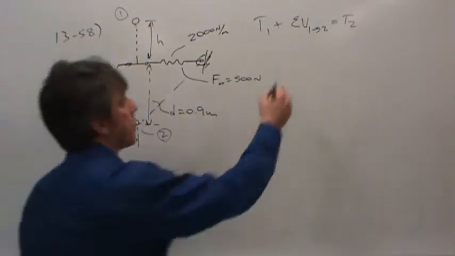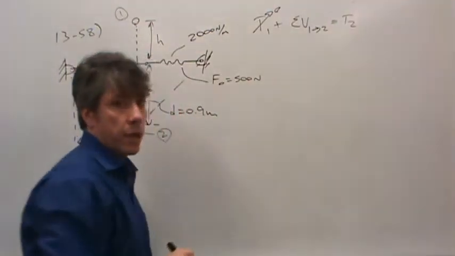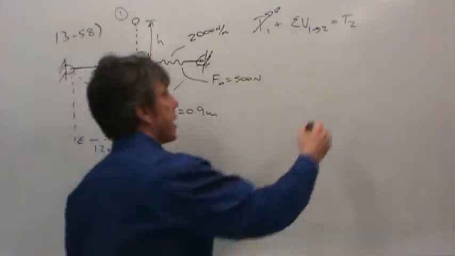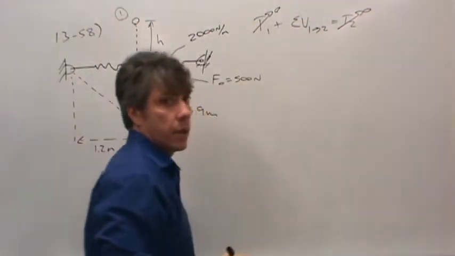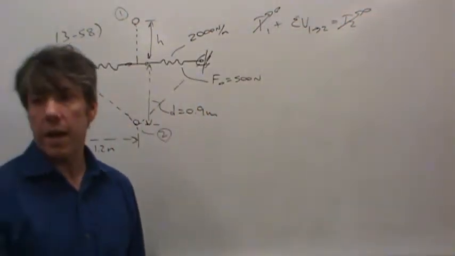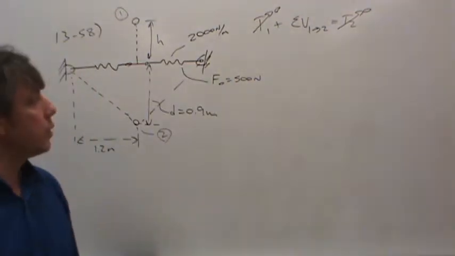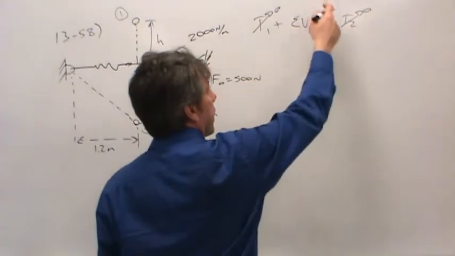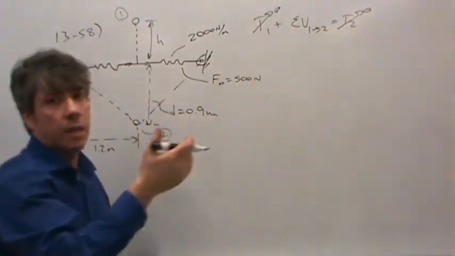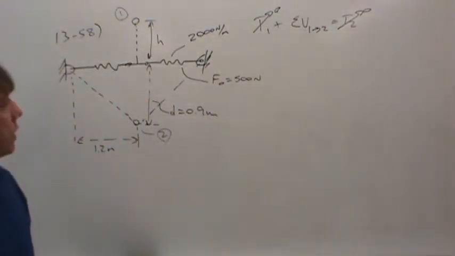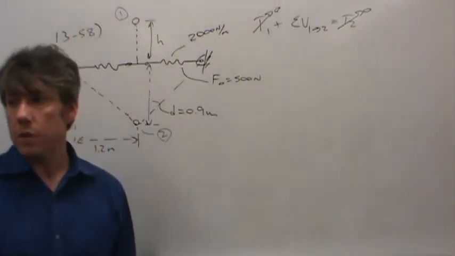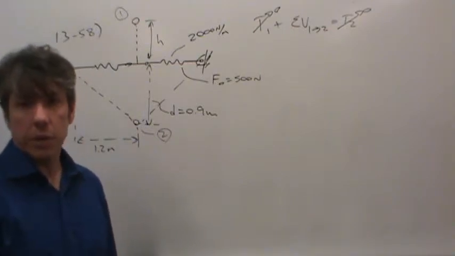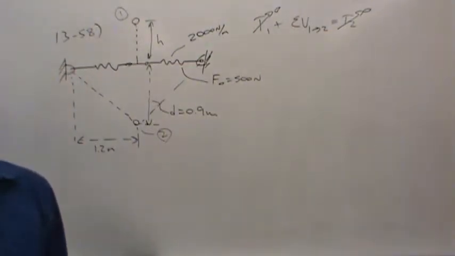The initial velocity is 0, so the initial kinetic energy is 0. If this is the maximum distance that the ball reaches, then the kinetic energy at state 2 is also 0. Okay? Now we're not going to have an equation that just says 0 equals 0 and there's nothing else in it. Whatever the energy is in here must balance out. Okay? So what different forms of energy change in this system? Well, gravity, right? So gravity does work through a distance. And then there's also the springs, right?